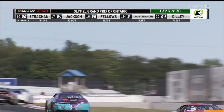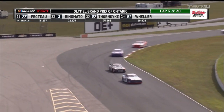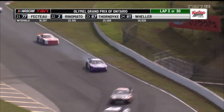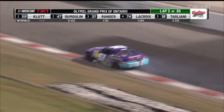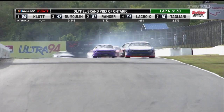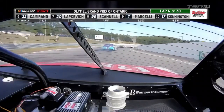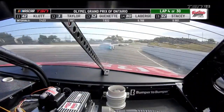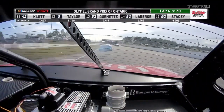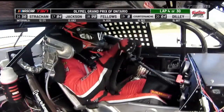As we're talking about the 51, the 47 WeatherTech Dodge Hill closing the gap on your race leader as LP Dumoulin, former race winner here as well, is now starting to flex his muscle. Now, just there, I swore I saw smoke come out the front wheel well of that 51 machine. Seems to be worse under braking, and especially in these right-hand turns. When he goes left, watching turn number two, it doesn't seem to be as solid out the back.